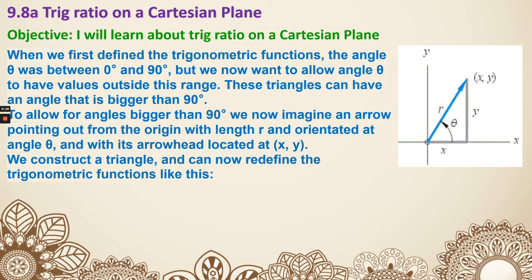When we first defined the trig functions, the angles were between 0 and 90, but we have just learned about radians and degrees, and now we can expand our angles to way beyond 90 degrees, way beyond 360, to be however big we want and however small we want with the negative angles. Since it's in a coordinate system, our typical x-y coordinates, that means we can form a lot of right triangles, and that's where we can use the trig ratios.